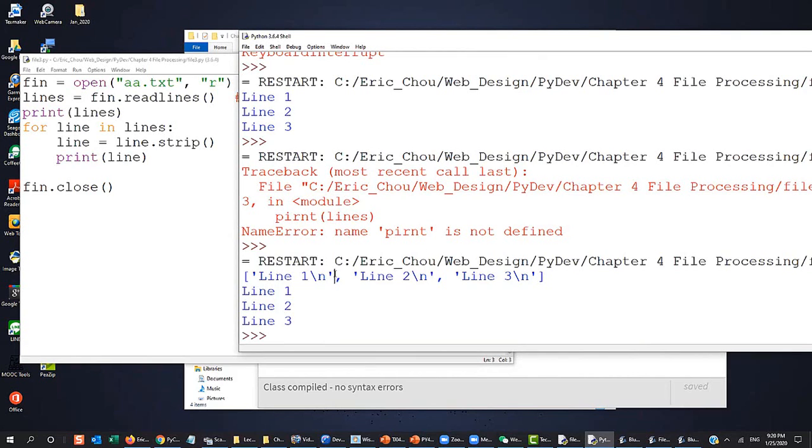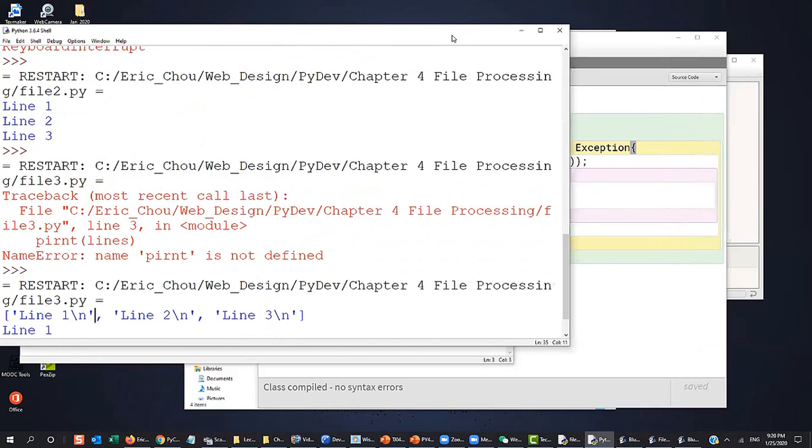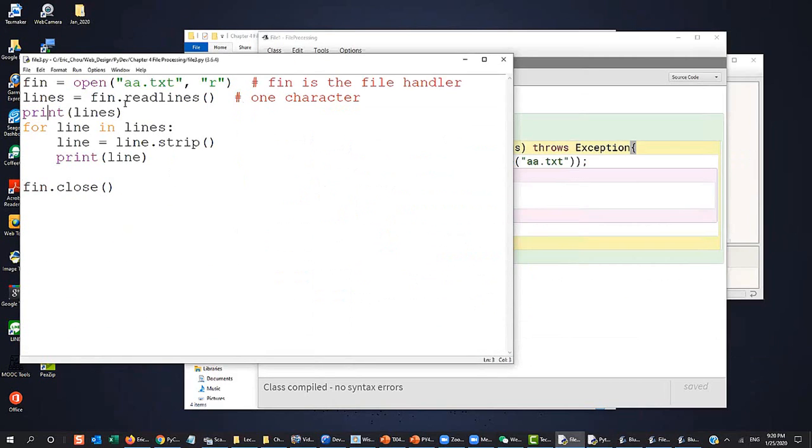Any question up to here? No? Okay, so this one is trying to print out different lines, okay?